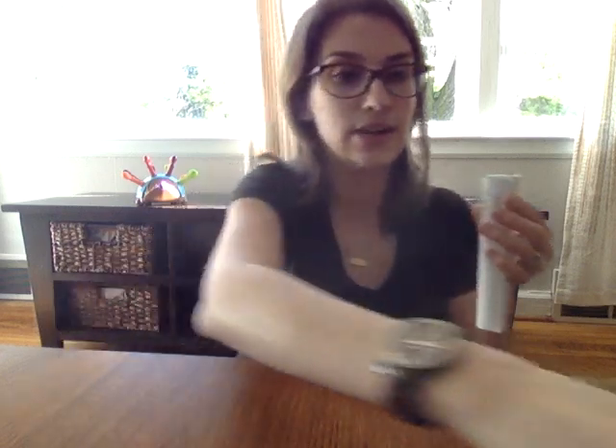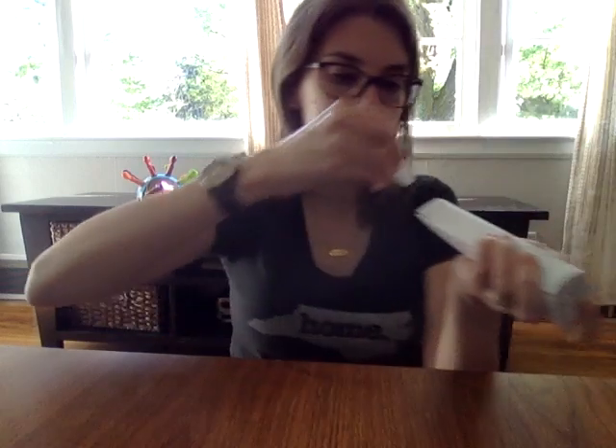When you cut it out, remember: cut only on the solid lines and then fold on the dotted lines. I folded and taped mine. My circles are a little bit too big — I might want to trim them before I actually attach them to the ends. But you can see it says I have two faces.